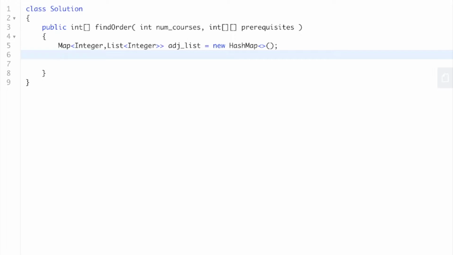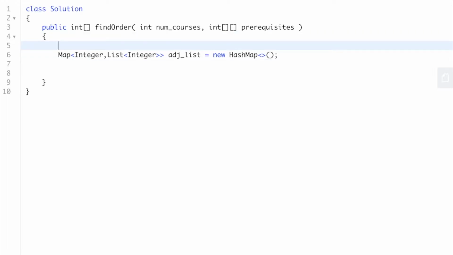And actually, really quick before I get into the code, let's go over the quick steps of what Kahn's algorithm is. Essentially, we want to process all courses, or all nodes, with no incoming edges. If they have no incoming edges, then we can add that course to our result.